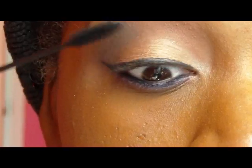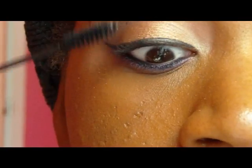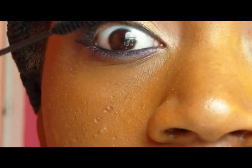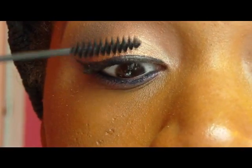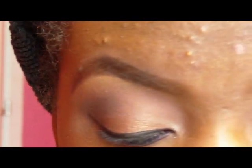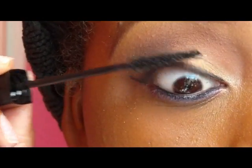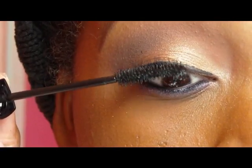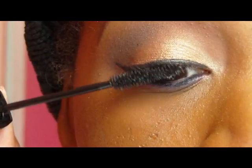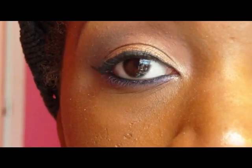Okay guys, one of the last and final steps is just apply mascara. It's optional to apply false lashes also. In this video I'm not, but feel free to do so. For the mascaras, I use 3 mascaras, but if you have your go-to or holy grail mascara, feel free to use that. The first mascara that I'm using is my Rimmel Day to Night mascara, and I'm using the length setting. After that, I go in with my Maybelline Lash Stilettos mascara and apply 1 coat of that. And then after that, the last mascara that I use is my L'Oreal Carbon Black. I have all those and let those dry.